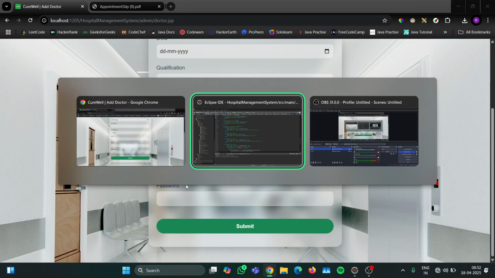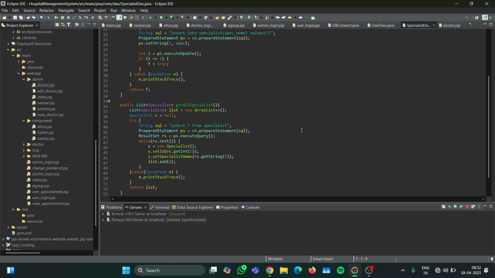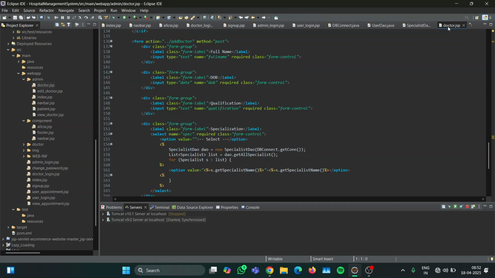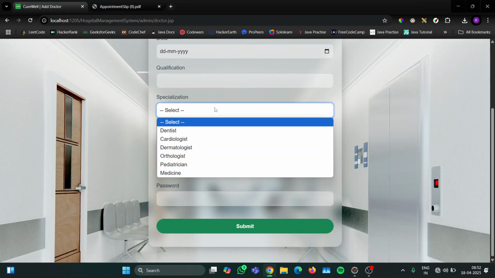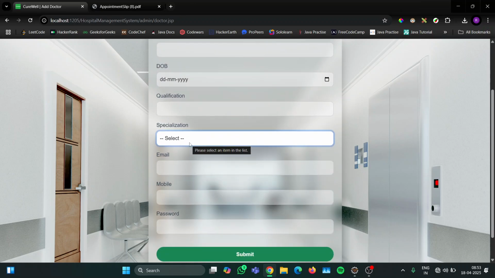We are using the method that we have defined in the specialist DAO that I have shown recently. Get all specialists, select star from specialist. So we are selecting all the categories of specialization available in the database and showing them in the list dynamically, so that when entering the details of a new doctor or adding a new doctor, they can give the specialization of the doctor accordingly.